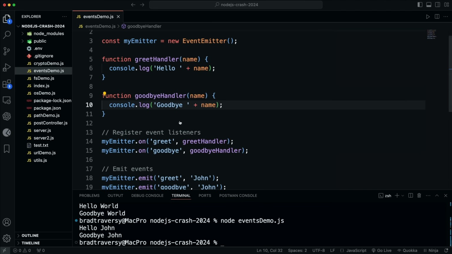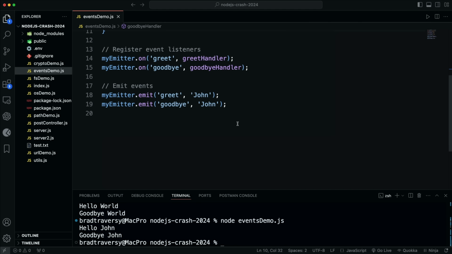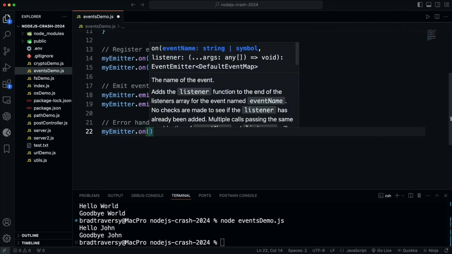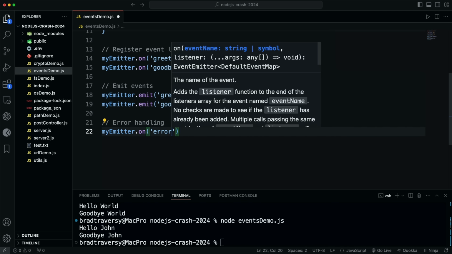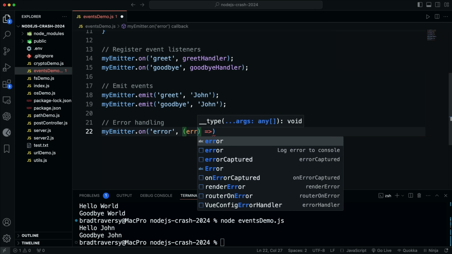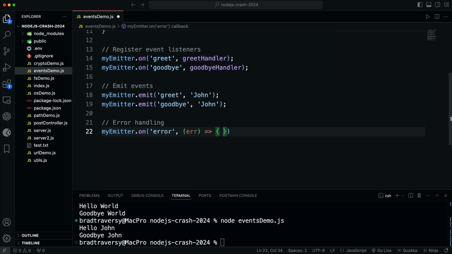And then to handle errors, we can actually listen for the error event. So let's do my emitter .on, and on error, then we have a function with an error, and we'll just do a console log, and we'll say an error occurred.